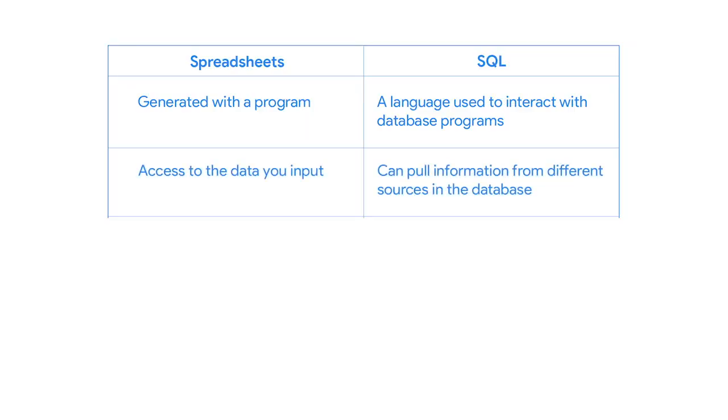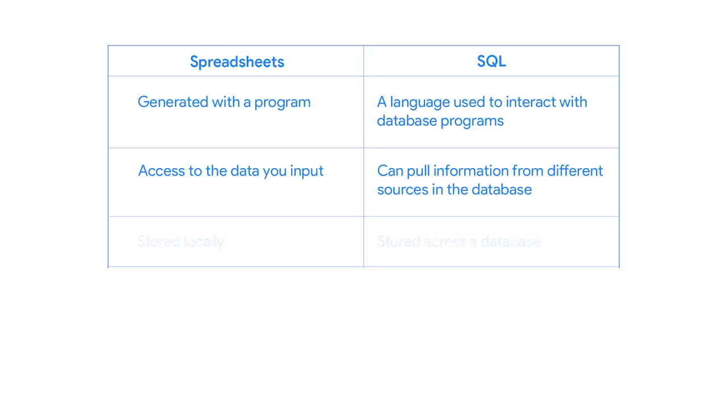If a data analyst was given data in the form of a spreadsheet, they'll probably do their data cleaning and analysis within that spreadsheet. But if they're working with a large data set with more than 1 million rows or multiple files within a database, it's easier, faster, and more repeatable to use SQL. SQL can access and use a lot more data because it can pull information from different sources in the database automatically, unlike spreadsheets, which only have access to the data you input.